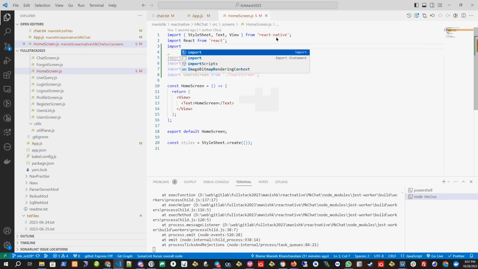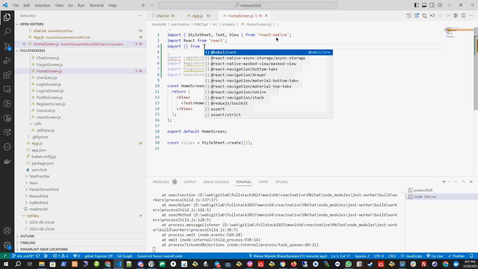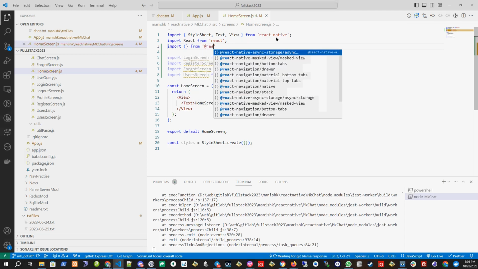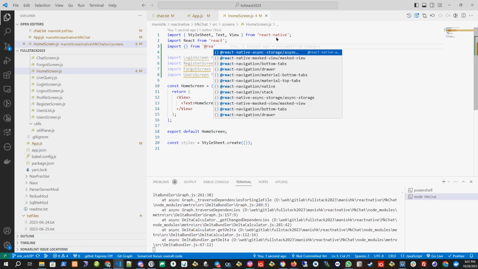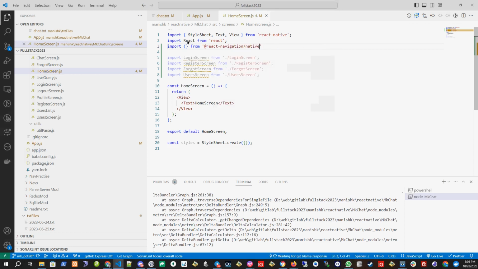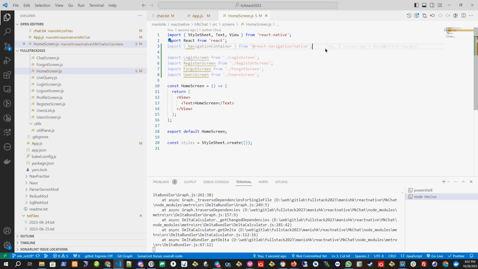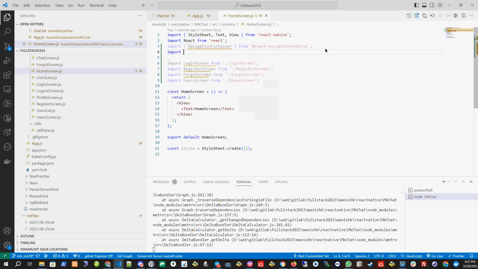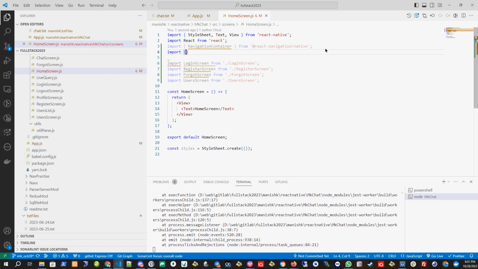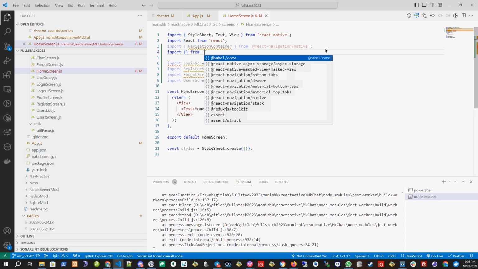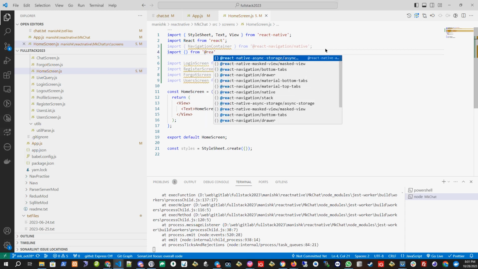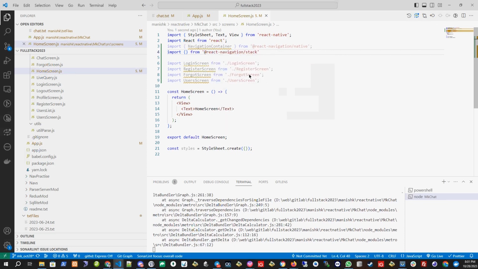So I'll import two things for the navigation from React Navigation Native. I'll call NavigationContainer, and the second statement I'll import from React Native Stack, where I'll call createStackNavigator.